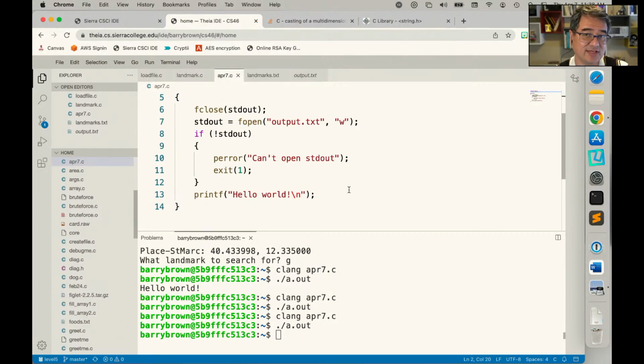So it's really as simple as that. Standard out is just a file as far as your program is concerned. Go ahead and close it and open it again with a different file. And now everything that would have gone to the screen is going to go to that file instead. This is a really cool way, other than doing shell redirection, which is really the easiest way to do it. But this is a really neat way where if you have a program that normally produces a lot of output to the screen and you instead want that to go to a file, all you have to do is redirect where that file is.